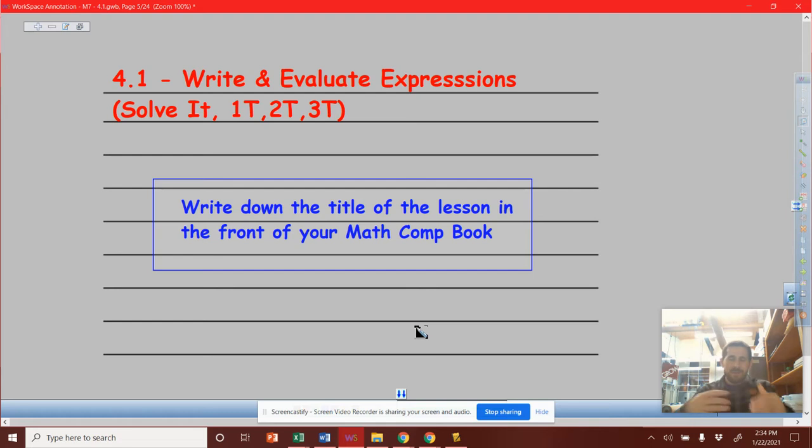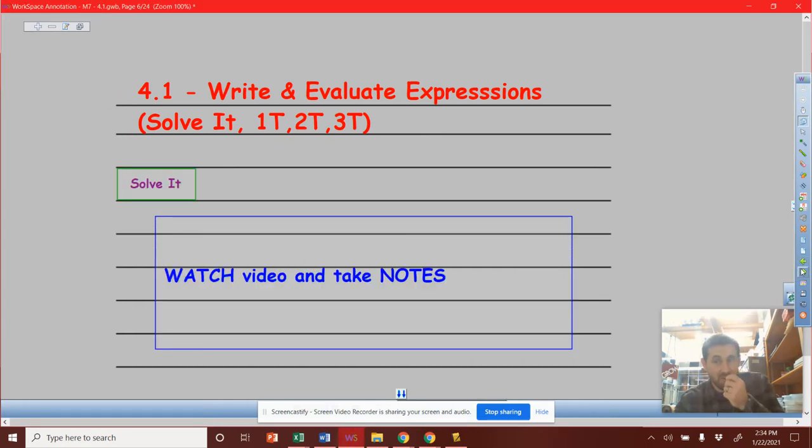But if some of you are like, hey, now I finally really wrap my head around what we were supposed to do with these journals, with warm ups in the back and notes in the front, I have extra comp books and things. If you wanted to start new, I can give you a new one when we get back in person. Okay. Just wanted to offer that up. But go ahead and write your title in there. We'll get started on the solve it.